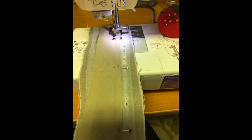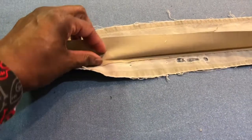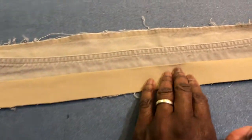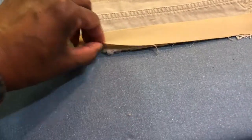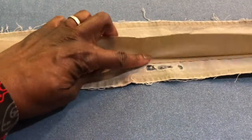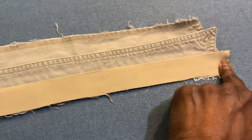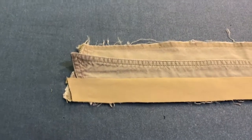Here the fabric is attached to the collar with a 1/4 inch seam allowance. So here you see that I've sewn this in place, and I've already pressed it down, so now it is flat over the frayed edge of the original collar. That's just the additional fabric that I used to replace the frayed part of the collar.